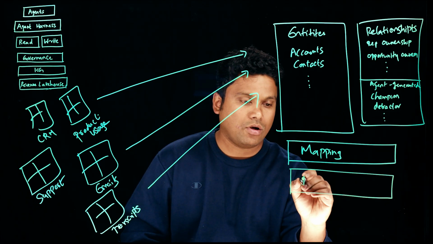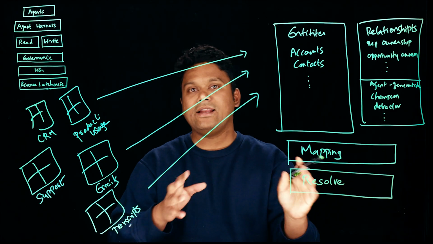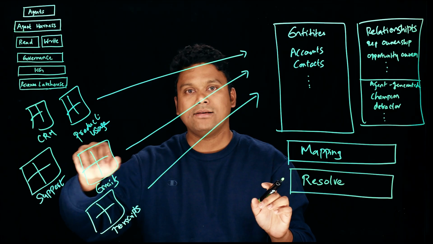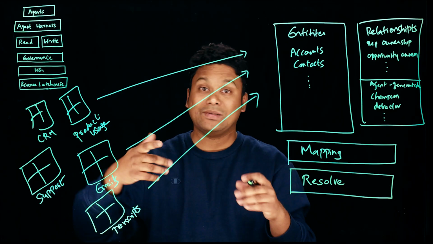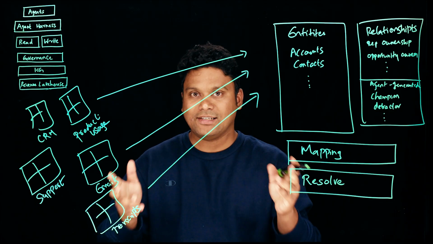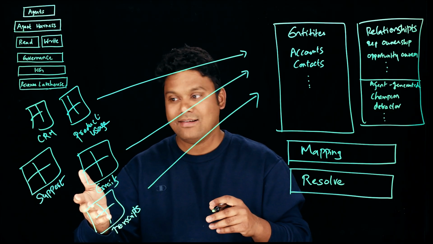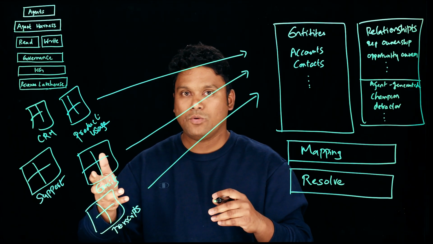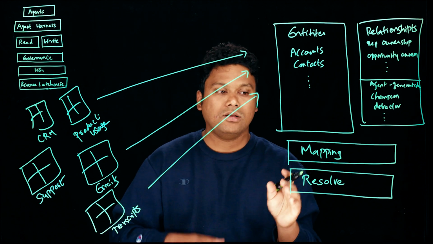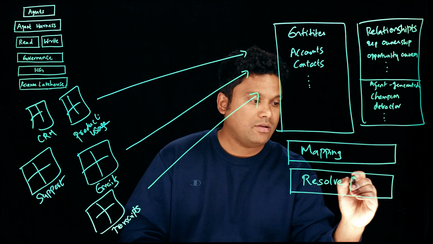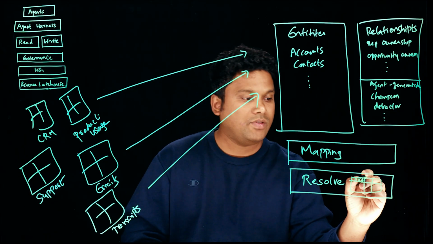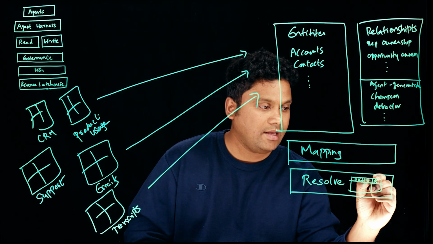The second layer is resolution, where it gets very hard. The CRM says this is account ID X, the product usage says it is account ID Y, and the support says it's ID Z. Sometimes a shared key exists and the join is clean, but often it does not, and you have to match on evidence instead, like domains, names, several columns at once, which are scored fuzzily until the system is confident that the fragments are one customer. The output is a resolution table, which contains a unique UUID per account, and then the external system the data came from, and then the ID in the external system.